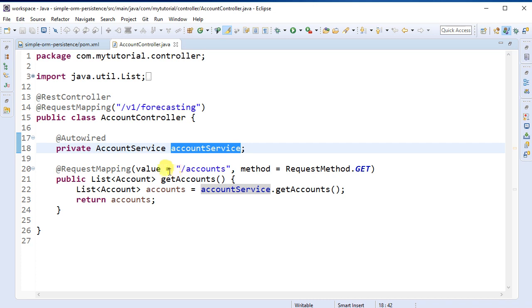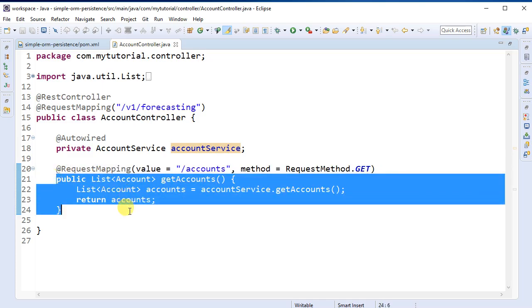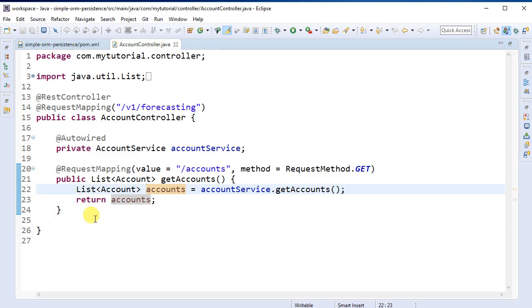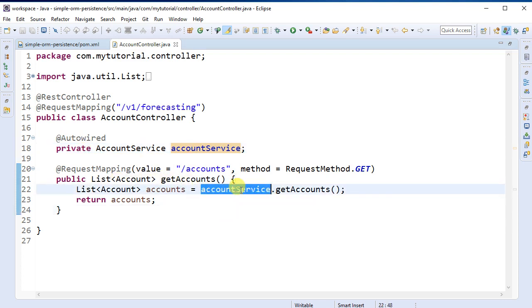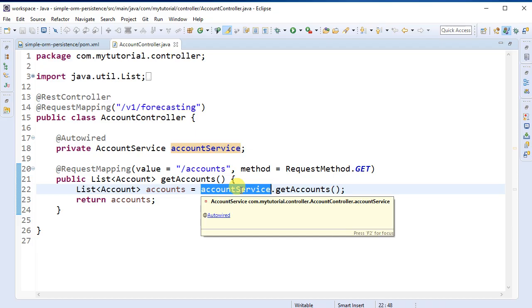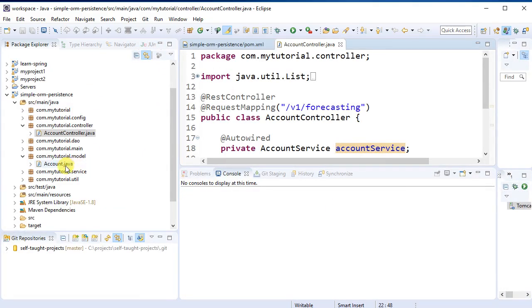The controller is basically saying any URI that comes with accounts will be passed to these particular methods. You can have different methods, one for saving, one for getting one particular account and so on, and they will all have different paths. What this is doing is calling the account service. We are injecting this account service via @Autowired. Autowired will create an instance of the account service impl, and we will be using the account service. This account service all it does is make another call to the account service DAO. So we'll look at the account service DAO.